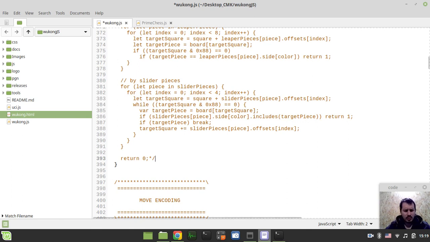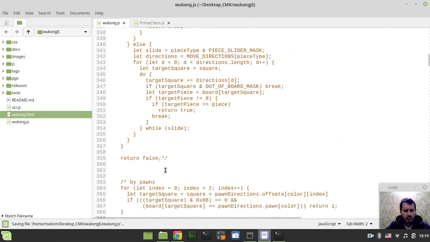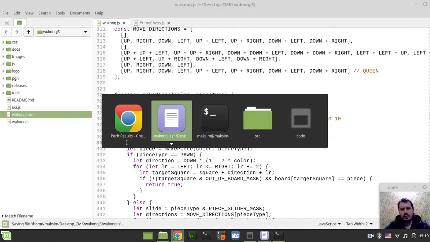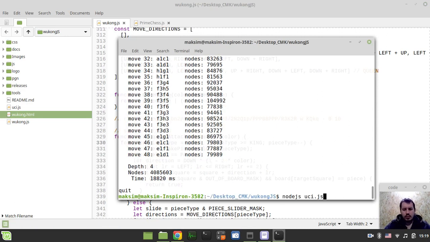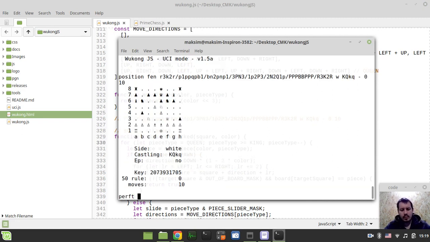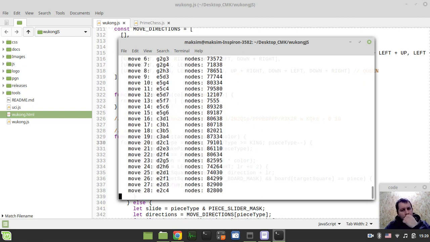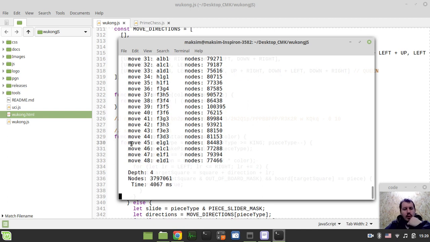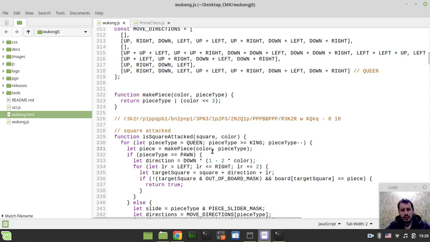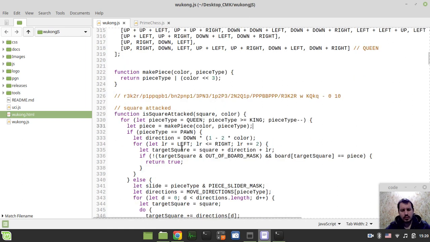oh, maybe I just, hold on a sec. Maybe I just commented the code in the wrong place. Okay, let's try again. So now nodes are different. Okay, now again even more different. I'm not sure. So it looks like some sort of a typo.